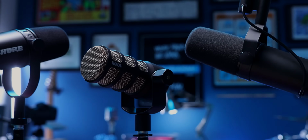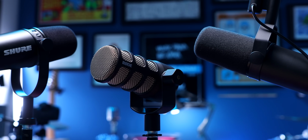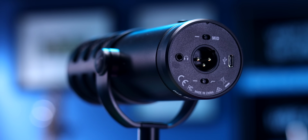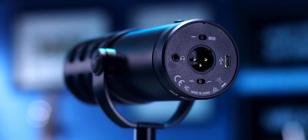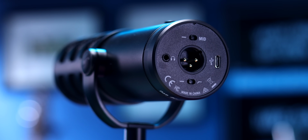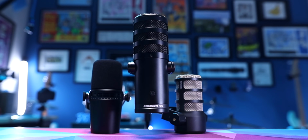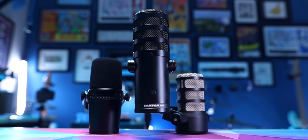There's really no such thing as the objectively perfect microphone, but if you're searching for a solid option, the idea of a great sounding mic with XLR and USB functionality at a reasonable price point is hard to ignore. While some sound better than others, let's see if the Samson Q9u is the right mic for you.